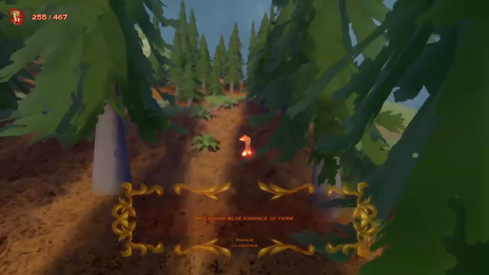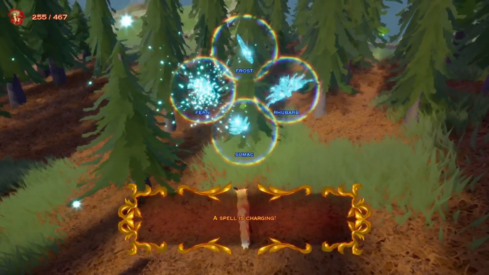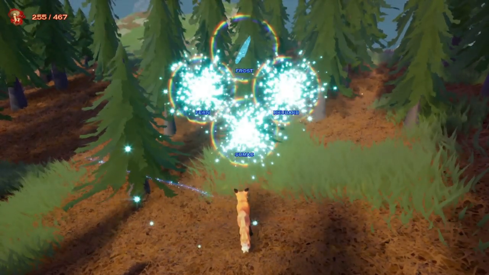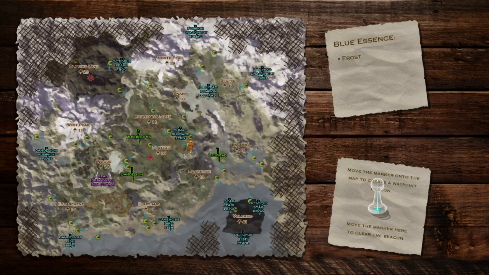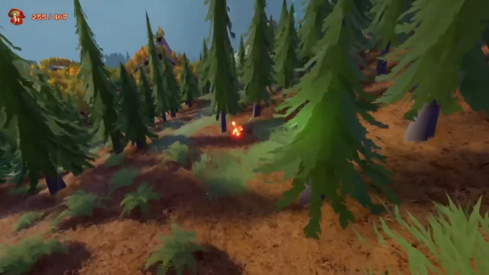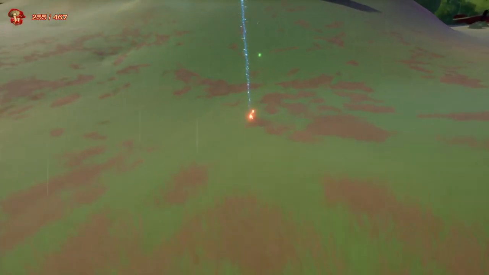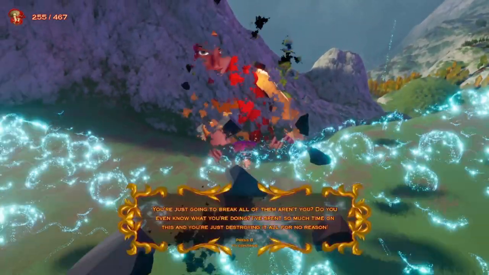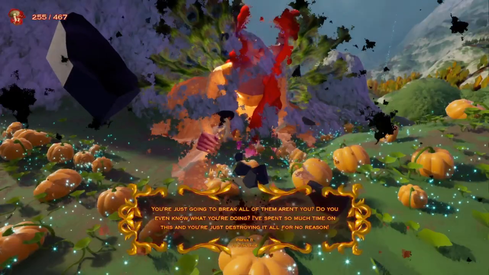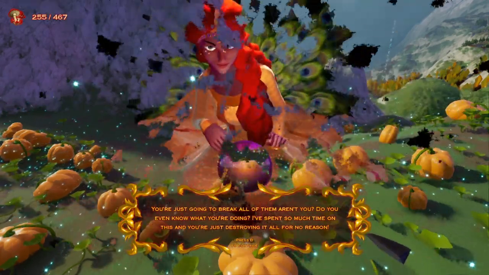Wait, what did I just see? There we go. Spell's charging. And dandelion. Dandelion's down there anyway, and we're closer to the beam. You're just gonna break all of them, aren't you? Do you even know what you're doing? I've spent so much time on this and you're destroying it all for no reason.